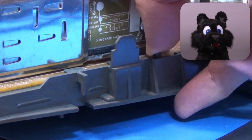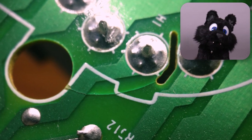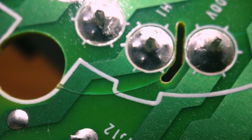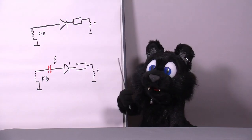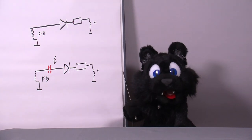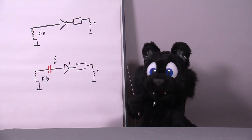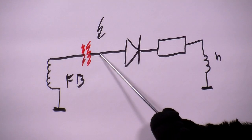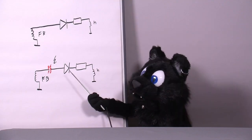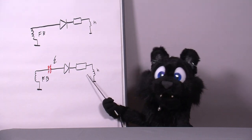When I removed the main PCB and took a peek at the underside, following the trace of the heater supply voltage, it became rather clear where the problem might be. The heater is powered from a tap in the flyback transformer, and that heavy chunk of metal broke through the PCB in transit — but only the bottom side showed a crack, and only right through the heater supply trace. Another trace was slightly compromised but at least partially connected. Since the heater voltage is AC, the severed trace acted a bit like a capacitor — I could measure some voltage on the negative side while the positive one was getting dragged down by the load of the heater. Sheesh!